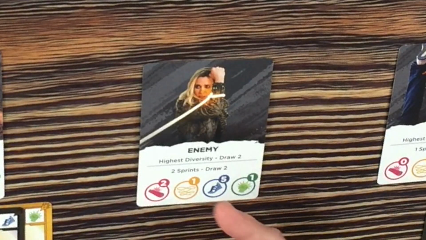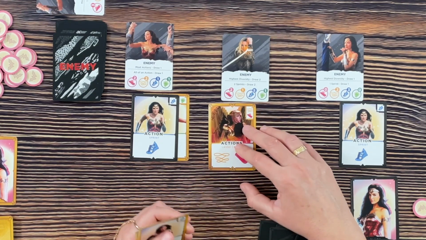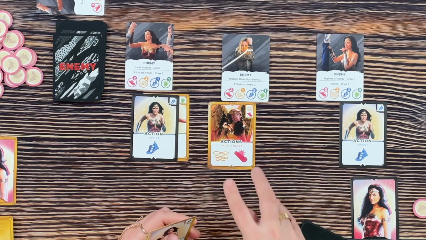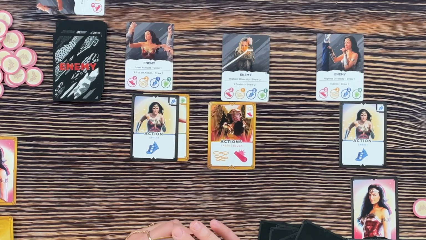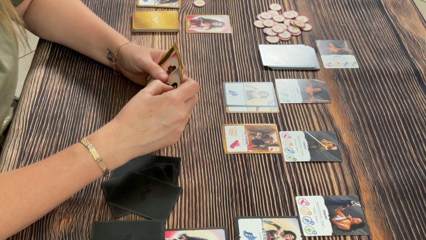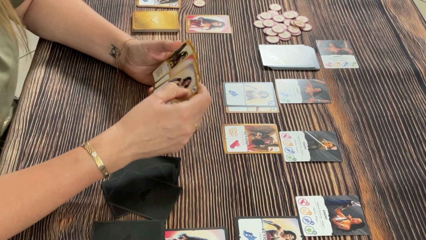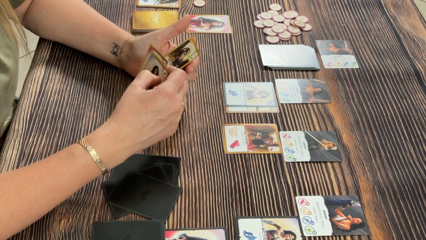The new enemy wants highest diversity, draw 2, and 2 sprints, draw 5. I like highest diversity. I think I can do that. I'm going to put this card here. Gives me 2 already, going for that high diversity one. So that's my second card. And then for my third card, of course, it needs a lot of sprints. Let's see. 1 sprint, highest diversity. For my third card, can I do this? No.